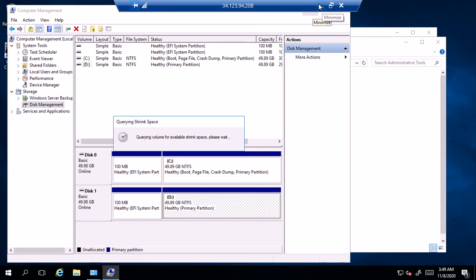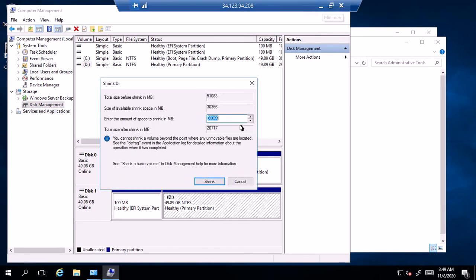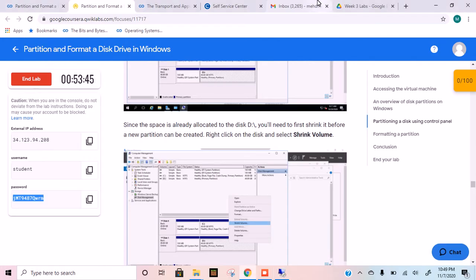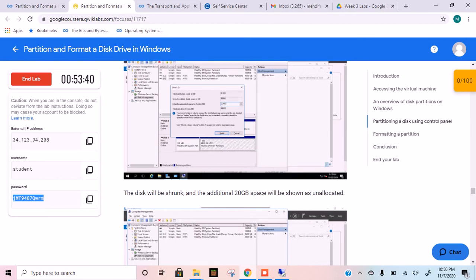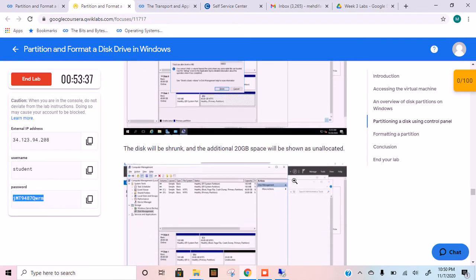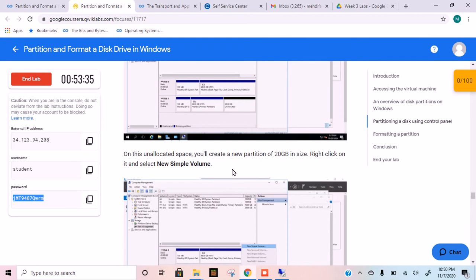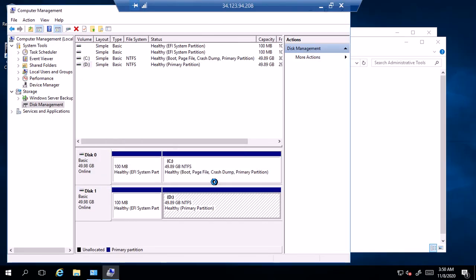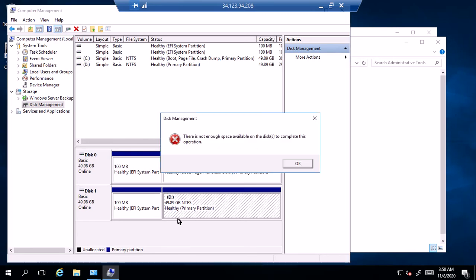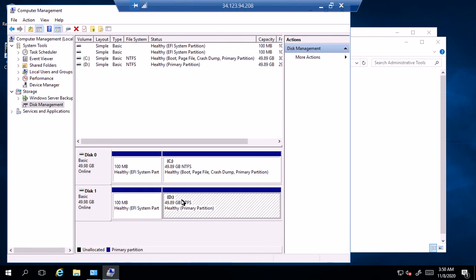Wait for that to go. Let's make sure we get the right steps. The disk will be shrunk. So here, just click Shrink. This number should go down. Okay, so it did not work. Let's click Shrink again.